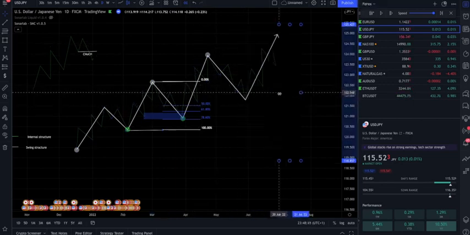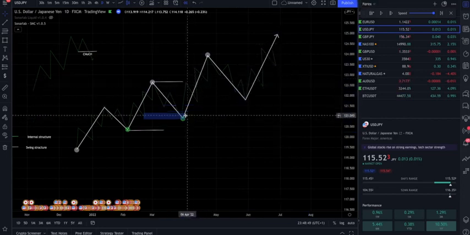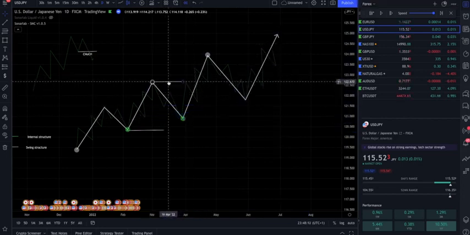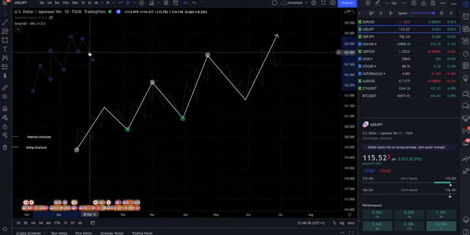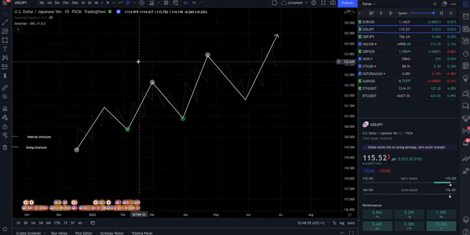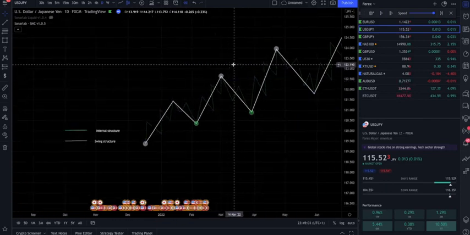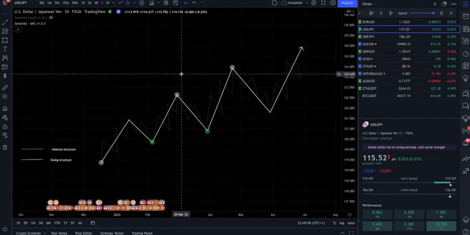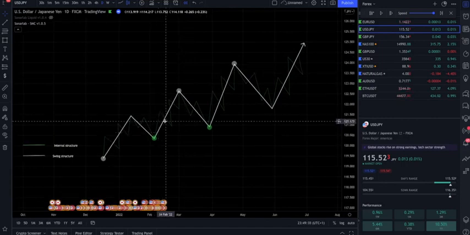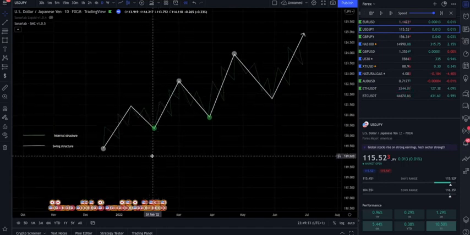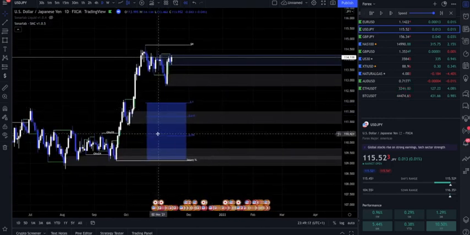And for more advanced traders, of course, we can trade those pullbacks, but it's not the topic for now. But of course, you can also trade those pullbacks, not only the reversals. So not reversals, but the end of the pullback. But yeah, this is a simple version of the difference between the internal structure and the swing structure. And now I'm going to move on to our real chart to show you a better example.